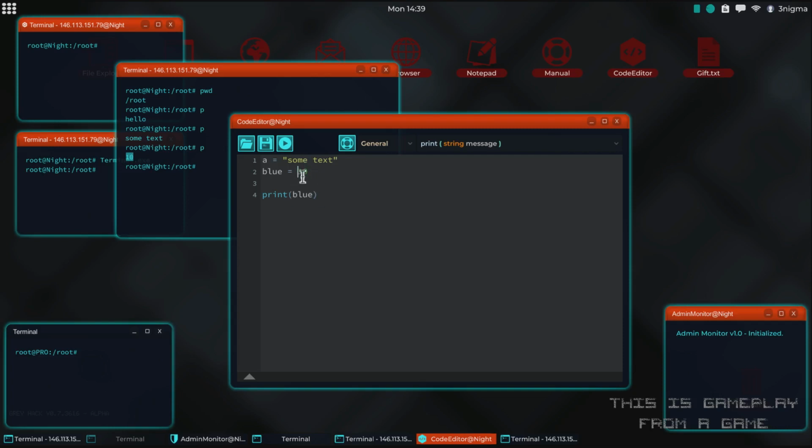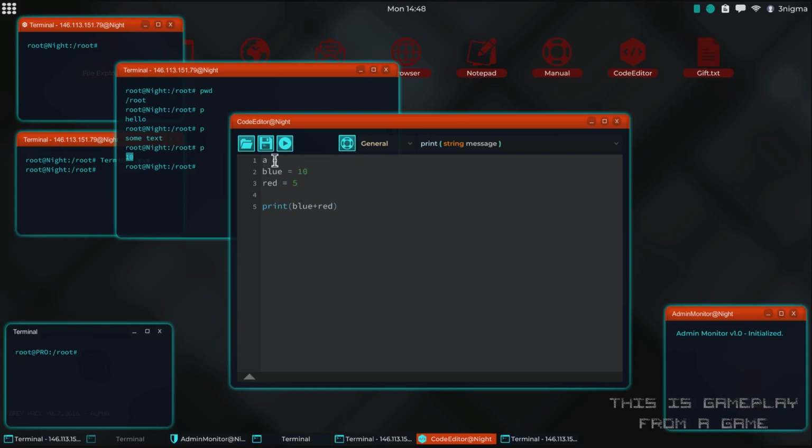And these numbers behave as normal numbers, which means that you can add them together. So if I, for example, made another variable called red, and inside of that variable I put the number 5, and then I took the variable blue and added the variable red to it, like this, this is the same as just adding 10 plus 5 and then making that into a variable. So let's make an example out of that as well.